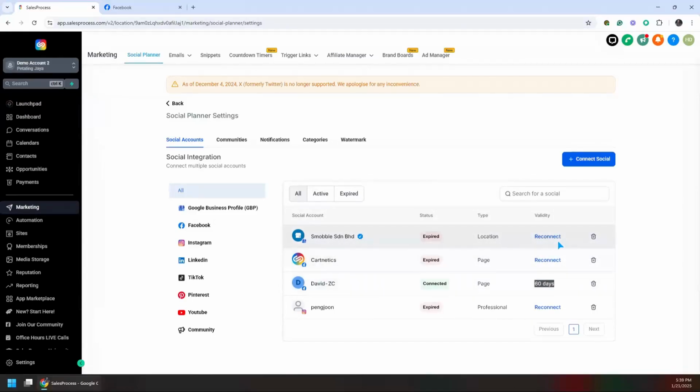So the trust automatically destroys, and then you have to reconnect them to reestablish that trust. It's like another layer of security built by the social media companies. If somebody connected and forgot about that and somehow that account is compromised and is spamming, then this session token, or token session, will automatically expire and will save that spamming account.